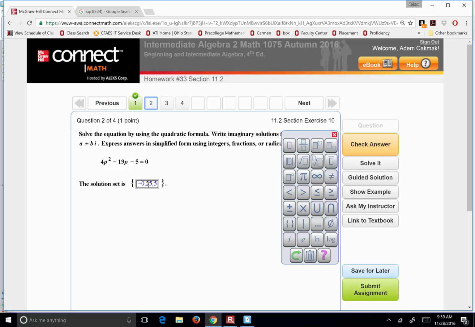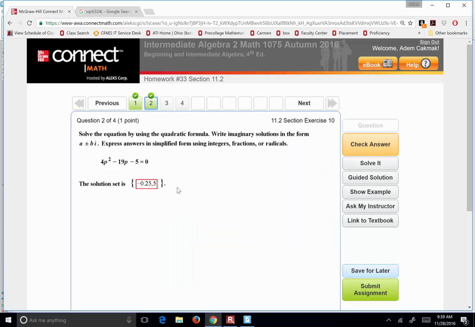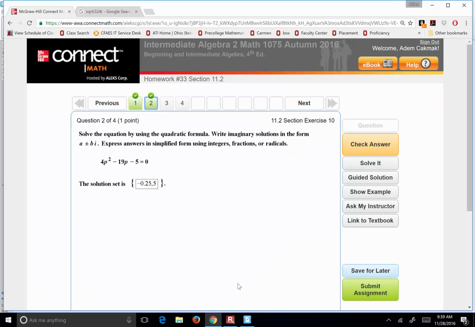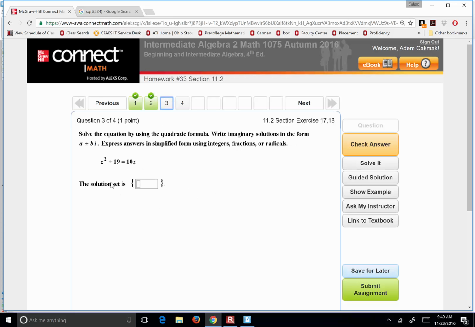I'm just wondering if they will accept -1/4 as a decimal. So -1/4 is -0.25. Yeah, it still accepts. Because I know some of you still use a calculator here and get a decimal answer. But this is sufficient. You don't have to turn it into a decimal here. If you do, it still accepts this. Okay. As long as it's terminating, you're fine. 0.25, 2 digits, fine.